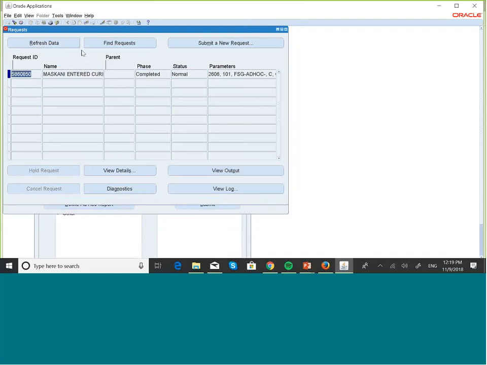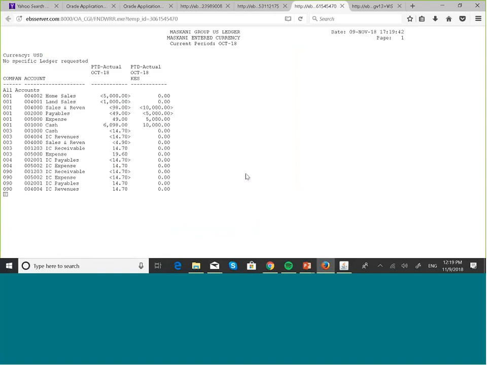Let's see what our report looks like this time. And there you go. So the information is still sorted from the smallest to the largest, but now you can see the accounts in terms of the company.